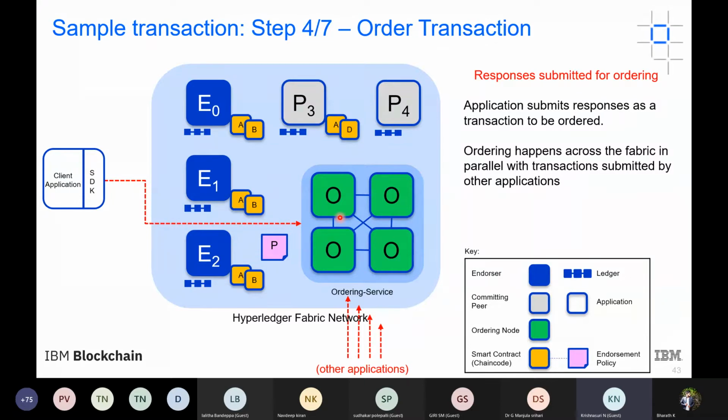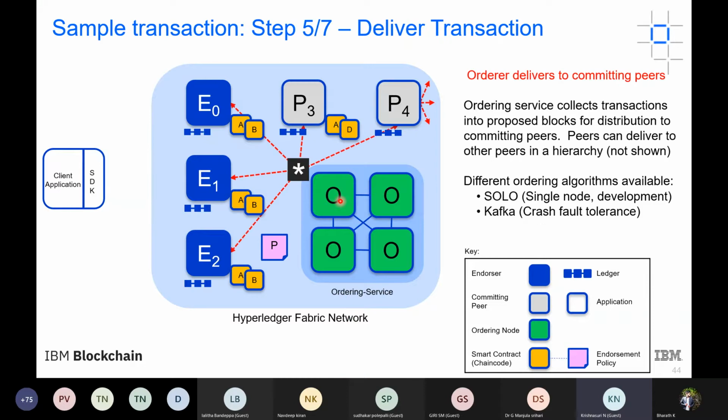That is called cutting the block. Once it creates the new block, it disseminates the block to all the peers. Again, the ordering service knows who all the channel members are. Only to those channel members it will send this information. So this is the next step.